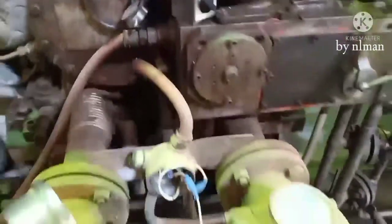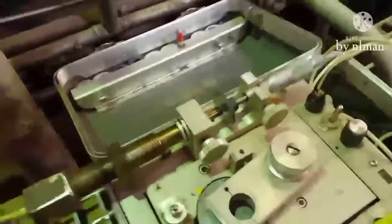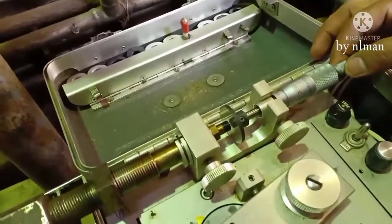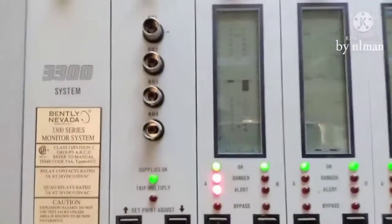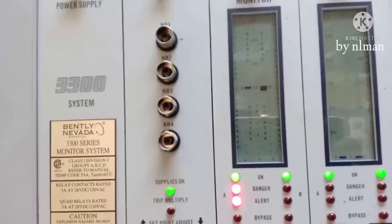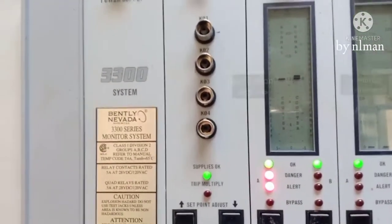Today guys we are going to check the thrust probe. Okay, now already set here. Now to check this one, you increase by 0.1 100. So we are going to check this thrust probe. Now we will simulate from the field. Now we will start from 100 micron.